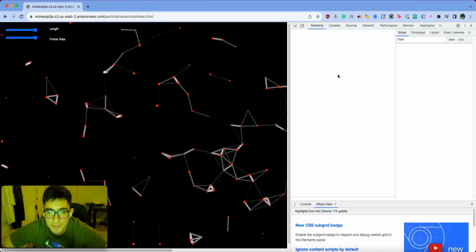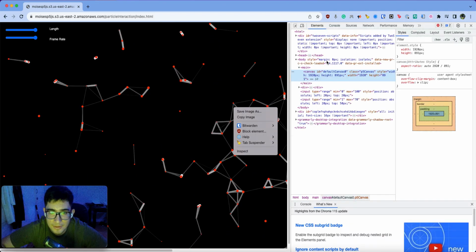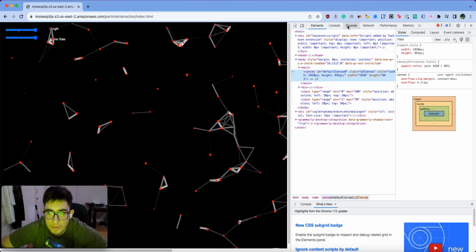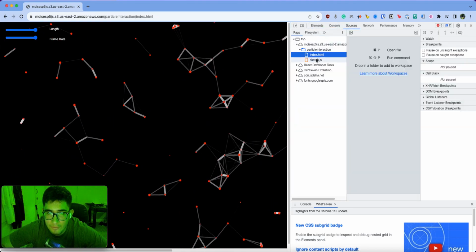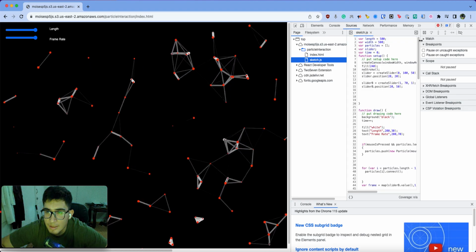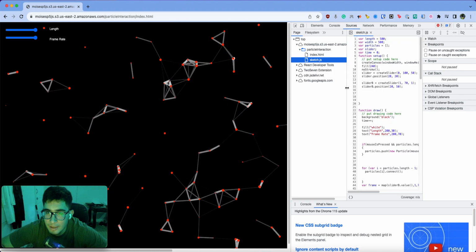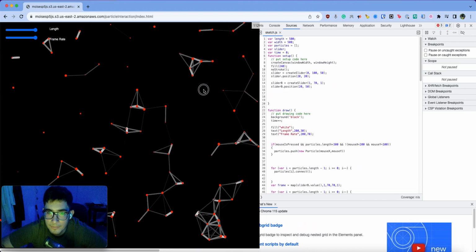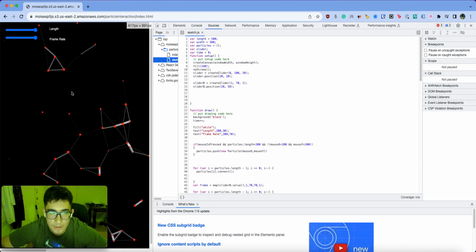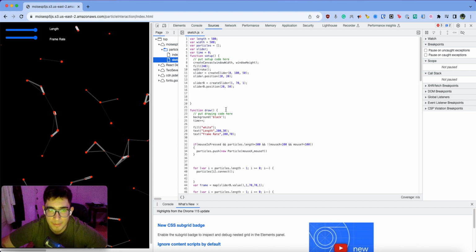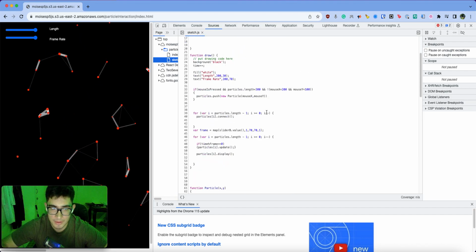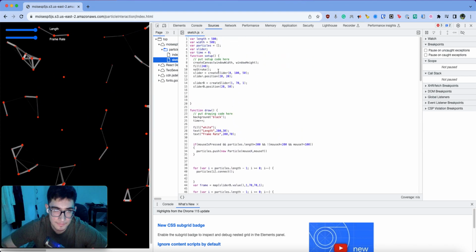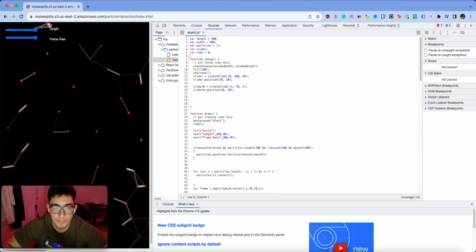But if I inspect element, I just right click and click inspect. I can go to sources to see what files are being used, and I can expand it. We'll just have this in the background here, but it's not really that important. So this is all the code. It's really not that much code. There's two important parts to this.